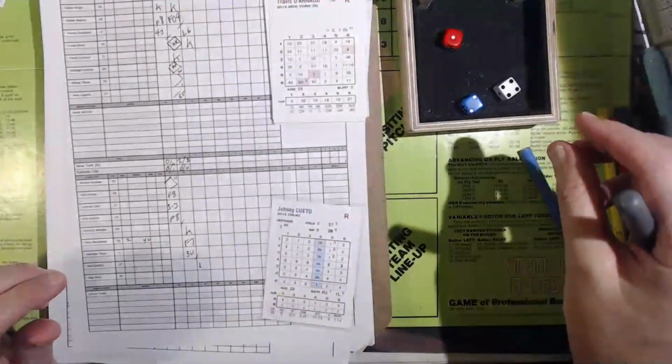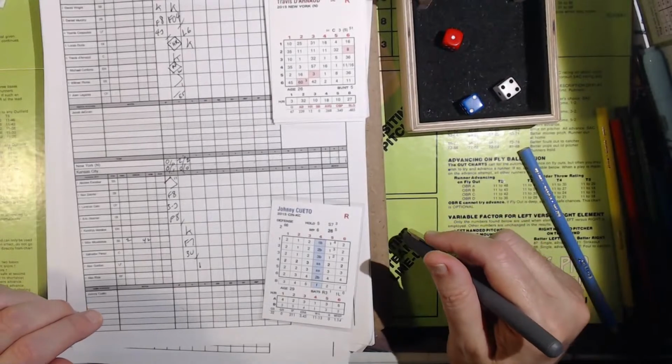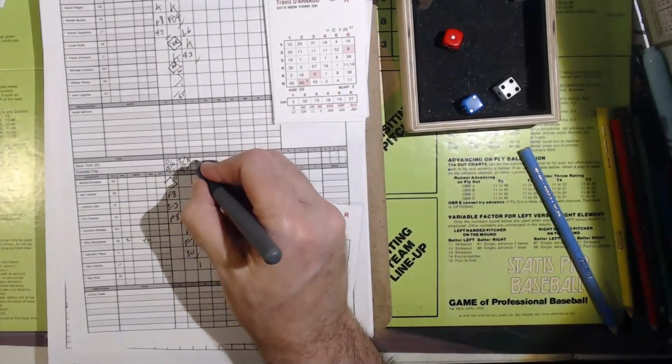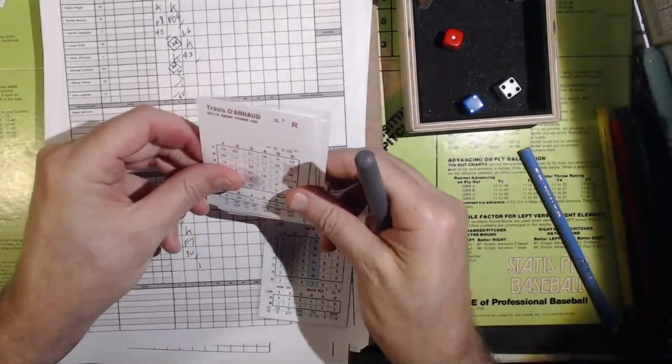Now it's Travis d'Arnaud. That's a 1-4. That's a 35. And a 1-2 is a 37. 137, and that is grounded to second. Ben Zobrist up, whips it to first. Hosmer scoops it, and that retires the side. Go to bottom of the third.